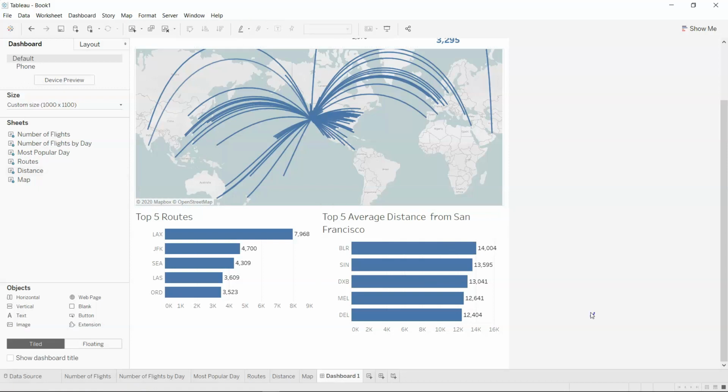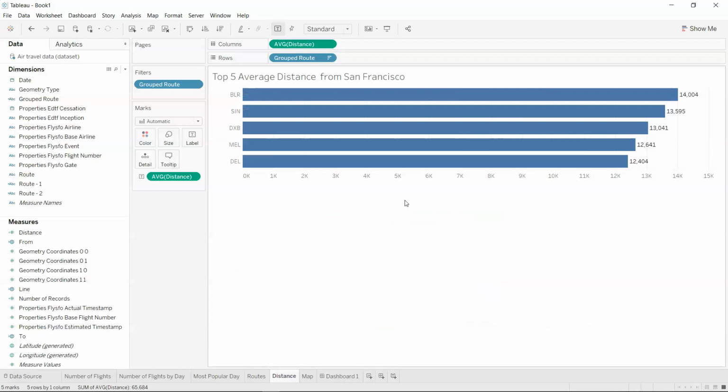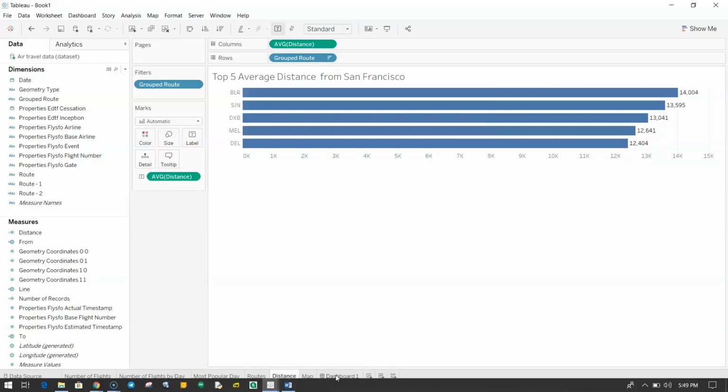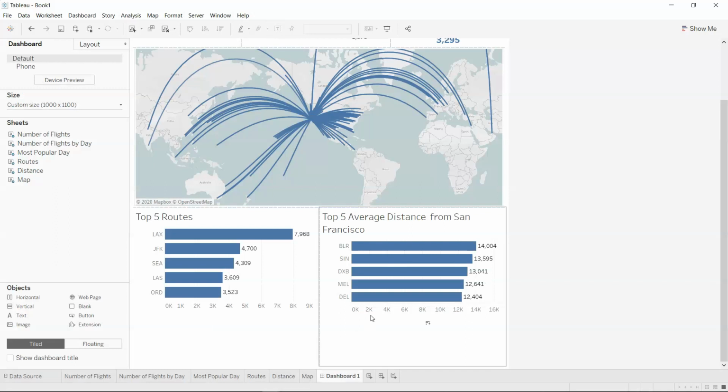Alright, so now if you see, the only thing is this chart is pretty small and this is big. So maybe what you can do is, for the distance, you can just squeeze it a little bit and then see the dashboard. It looks pretty much close.